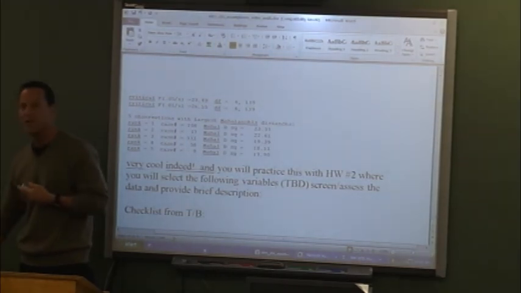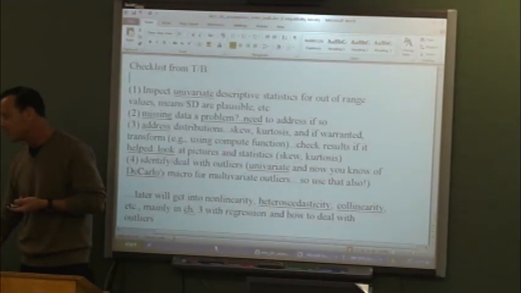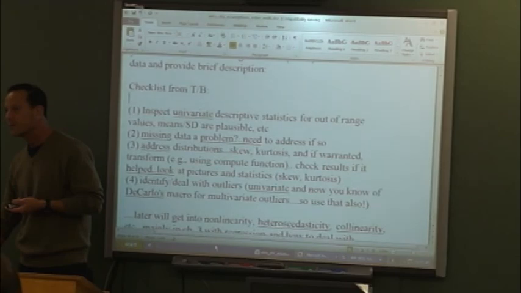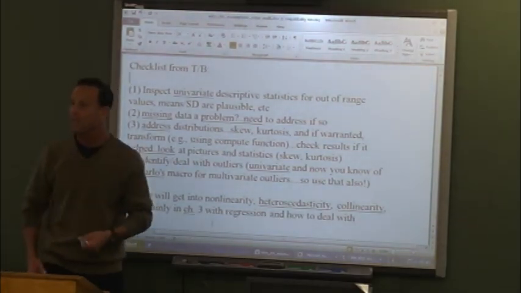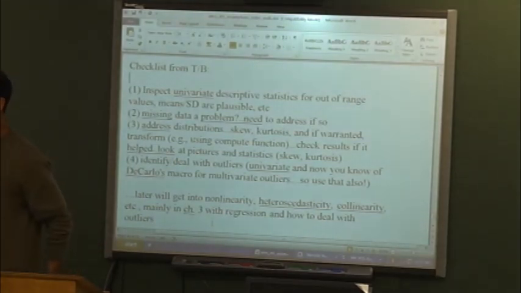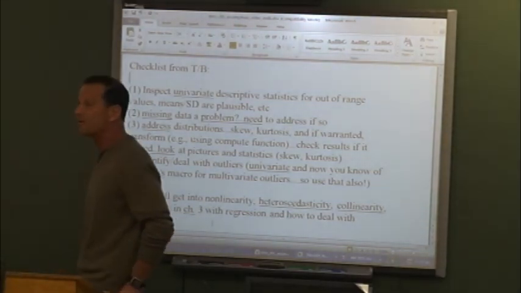And I do want you to get your feet wet with this. Why do you prefer this method for assessing normality for multivariate? Or is this the only one? Yeah, you're right. They don't have one in SPSS built in; they have the univariate one. This has the multivariate. It's got, I think, the most up-to-date algorithms.